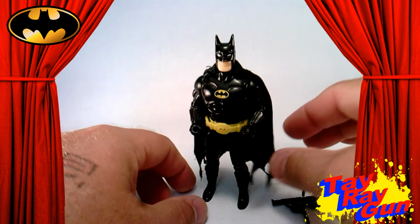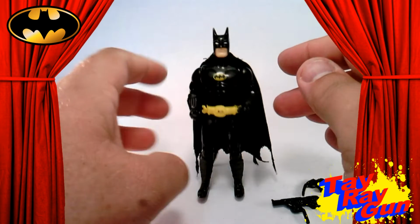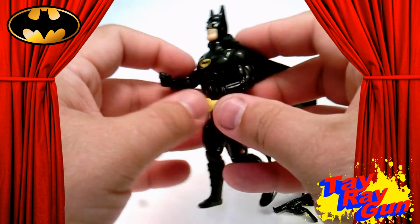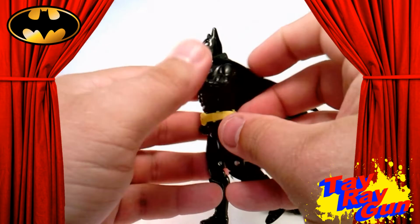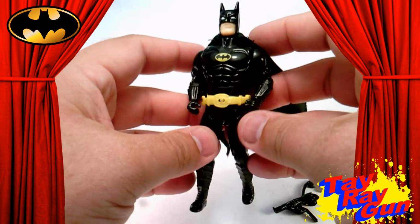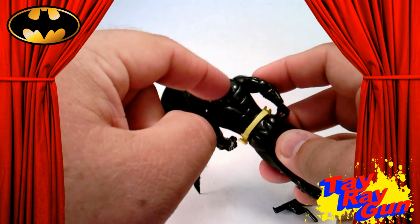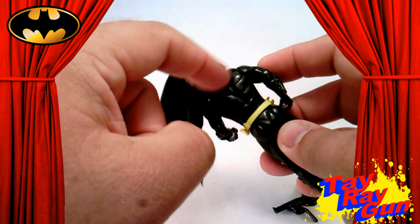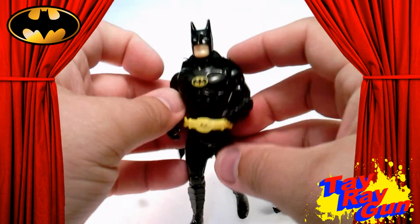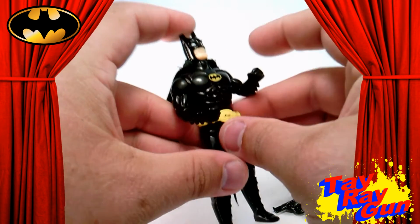And even though the Dark Knight collection got really, really close with their Batmans, it still didn't feel completely movie accurate until you started getting the Power Whip Batman, because the gloves didn't have the right sort of gloves until you got those particular figures. I mean, even in the back, you've got the same sort of armor shoulder pieces that he had when he fell down and then started getting beat in the back. I always thought this was such a cool Batman.